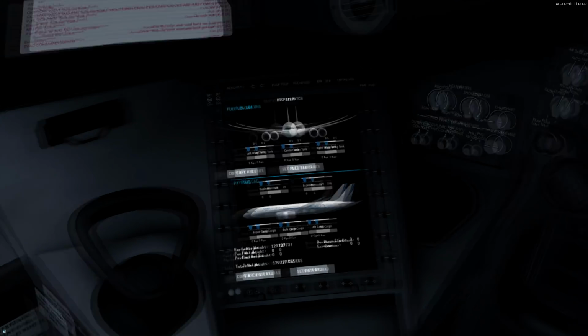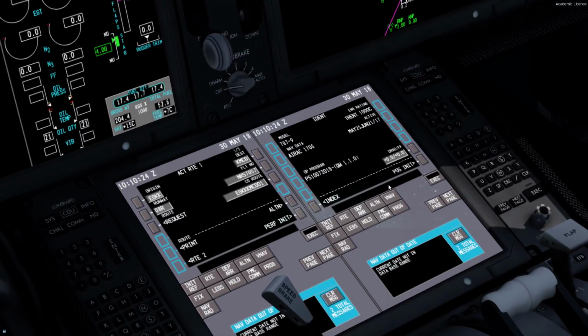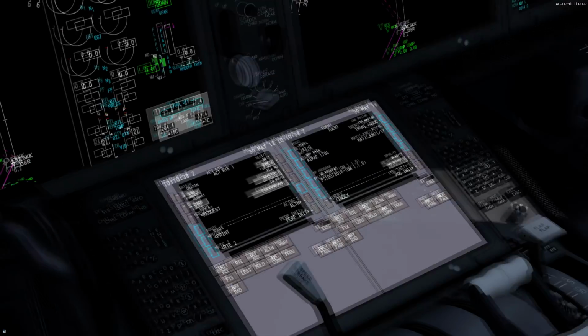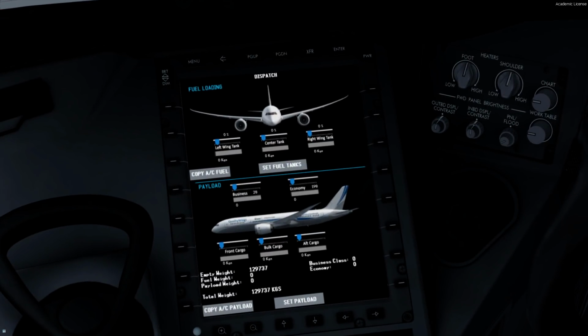You can decide what you want, but I shouldn't really compare this to the PMDG, but I really like that you can do it in the FMC, just load in the zero fuel weight and the fuel. That's just nitpicking, basically, just a little thought. But we have to use it. That's something we just can't forget.